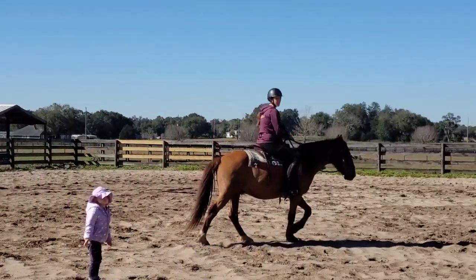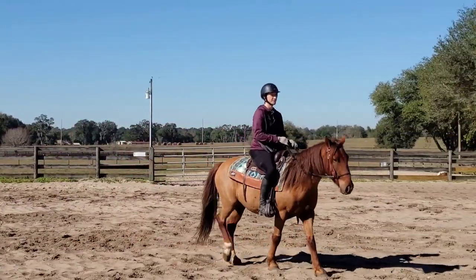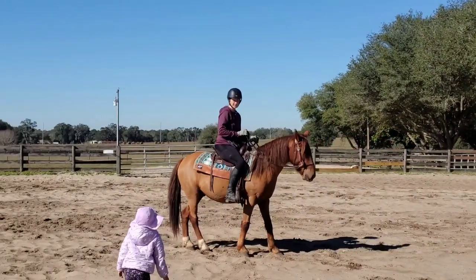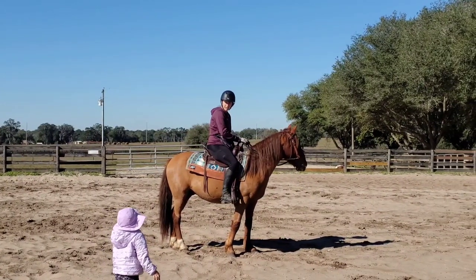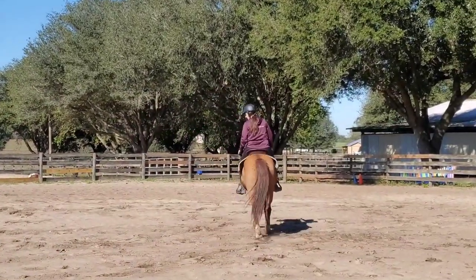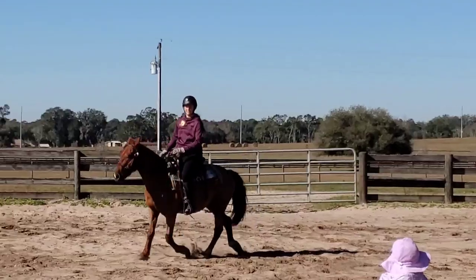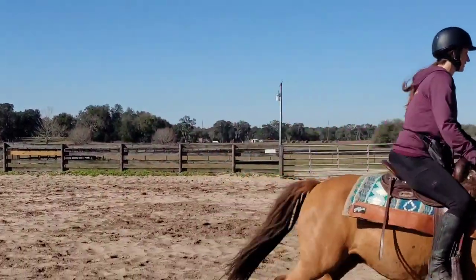Here's my daughter coming in the ring saying she wants her turn to go for a ride. I'm just going to finish up a little bit more with Elon before hopping off and letting her have a turn on him. He's definitely used to little people coming around and saying 'my turn, my turn.' He's doing really good with Evelyn too — I'll show you guys in another video one of their little rides together. He's definitely becoming a really well-rounded little horse and being a real little superstar. He's such a little sweetheart — I'm really happy with him.